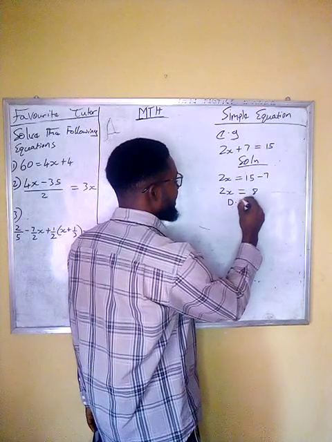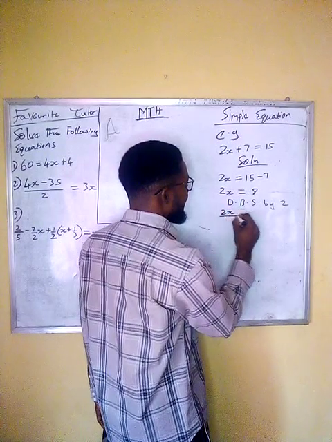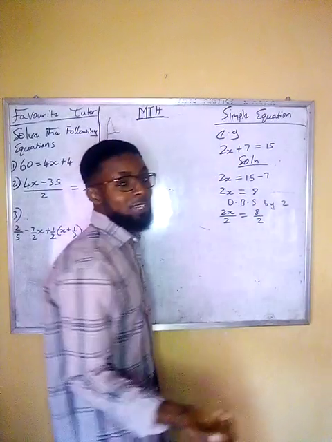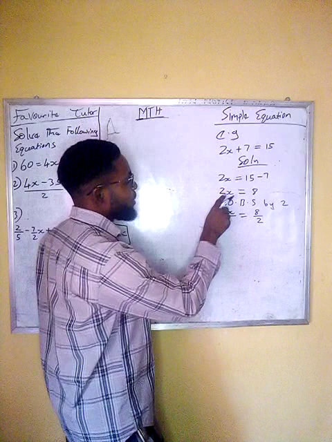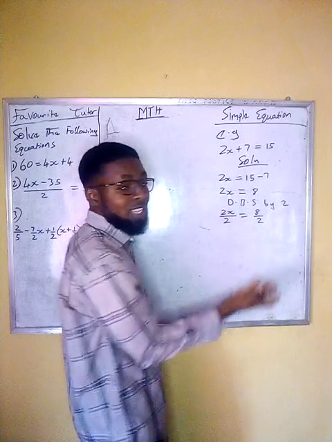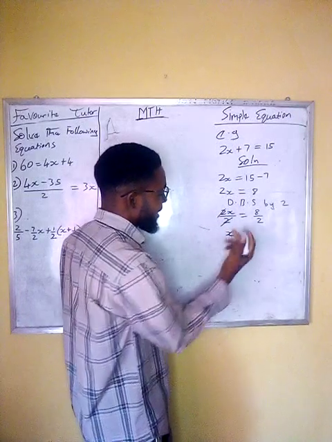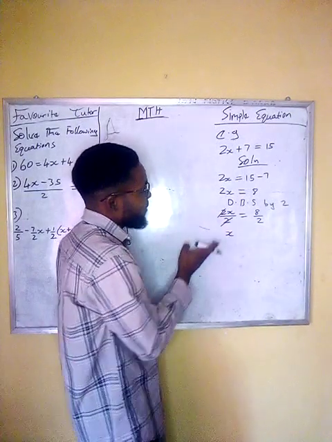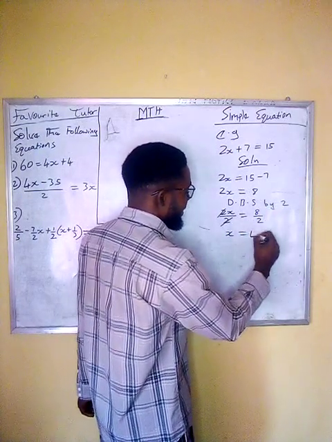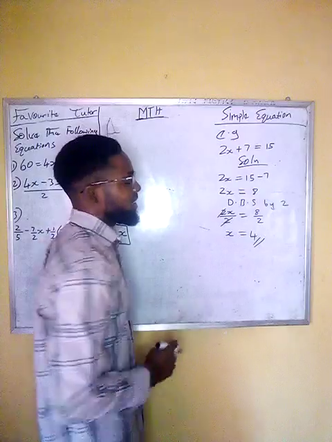Then we divide both sides by 2. Therefore, 2x divided by 2 equals 8 divided by 2. Why do we divide both sides by 2? Because 2 is the coefficient of x. We divide both sides by the coefficient of x so that x can stand on its own. So therefore, 2 cancels out 2, which is 1. 1 times x is x. You can see that x takes one side of the equation. So this is x equals 8 divided by 2, which is 4. So this is our answer, the value for x.